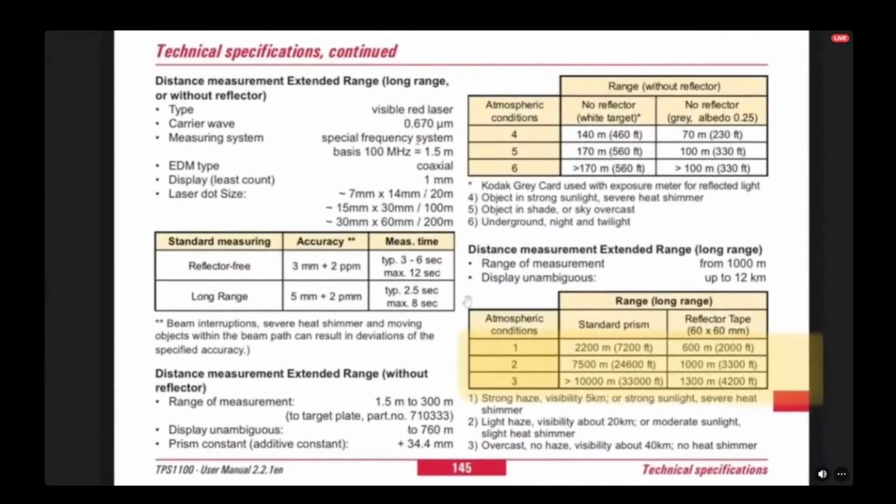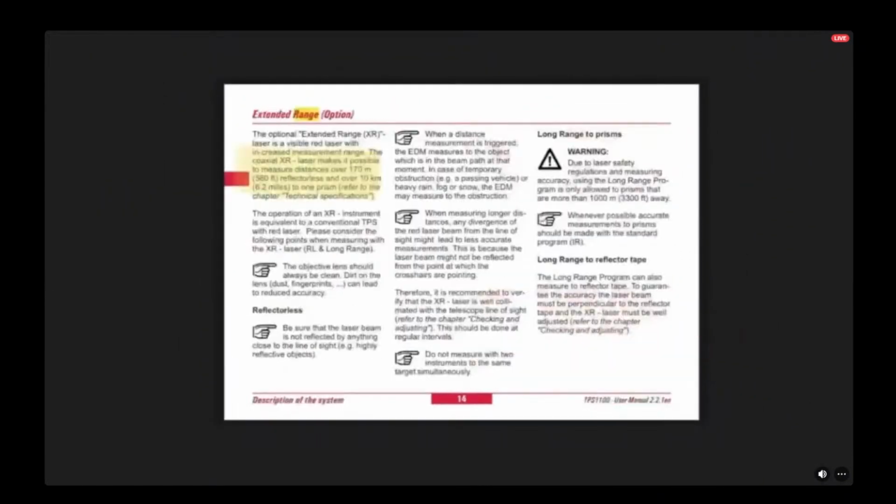Another technical specifications page of a theodolite, and we're looking at range: strong haze, 5 kilometers; strong sunlight, severe heat. So like the entire conditions of the American Arc of the Parallel, they were out there in the clouds and the thousands of mile distances, making these optical observations and then making those determinations based on the model and the plumb model, the plumb bob, which we just went through. Boy, dancing in presuppositions usually.